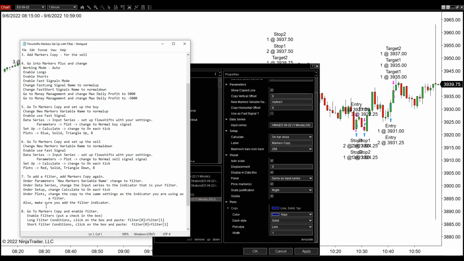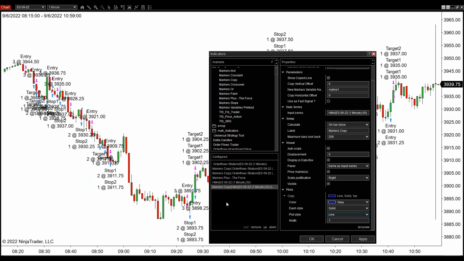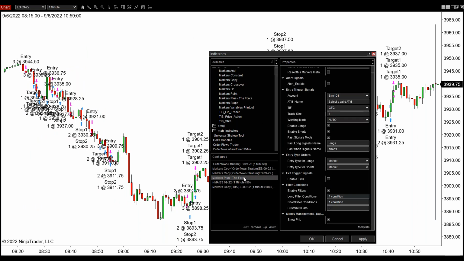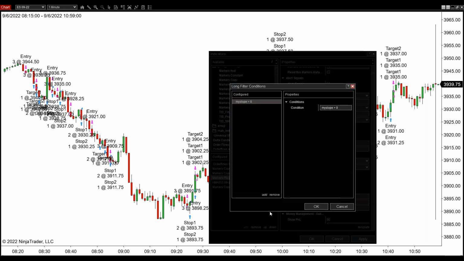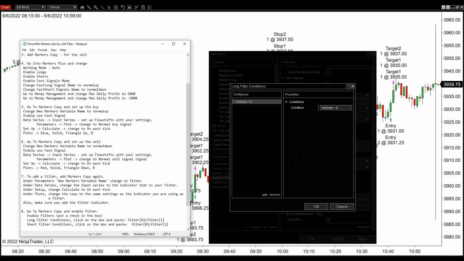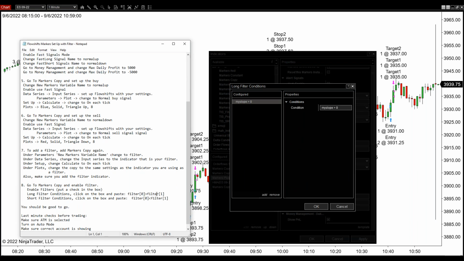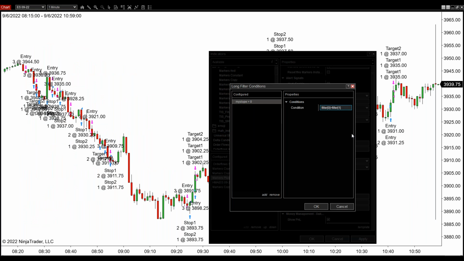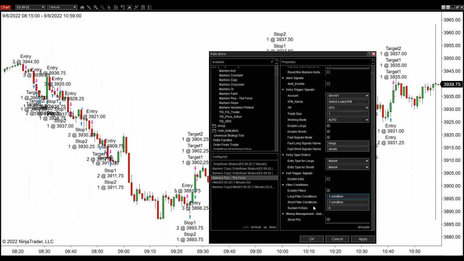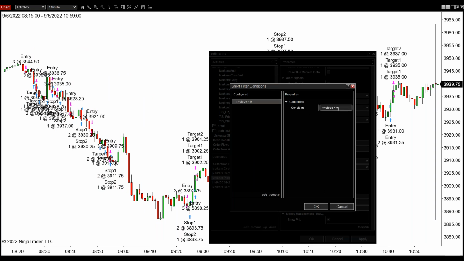So make sure you add the filter, right? That's going back into this part in here. So we're going to add the filter conditions in here. I pulled that up because I need to copy that. This is the important thing here. So condition 1 for longs, right? It's going to be there. Click OK. Condition 2 for the shorts.